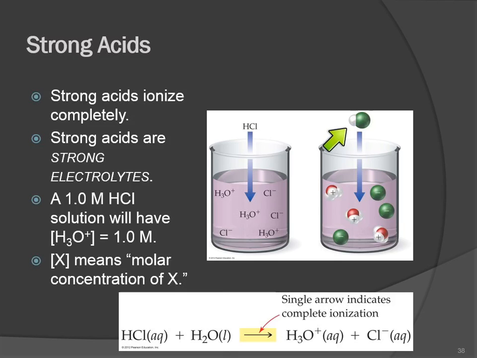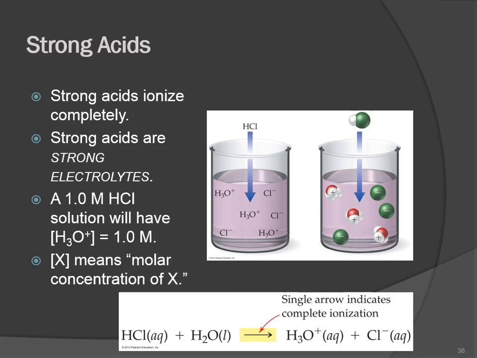Here with the space-filling models, this comes in here. The little white ball goes and hops onto a water molecule. So these now have 3 white balls, and then we see the chlorides hanging around. We don't see any of these that are together in solution. That's what a strong acid does. It completely comes apart.